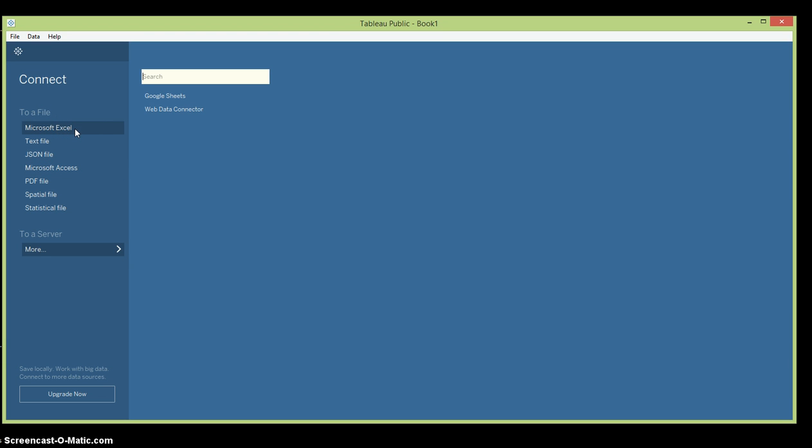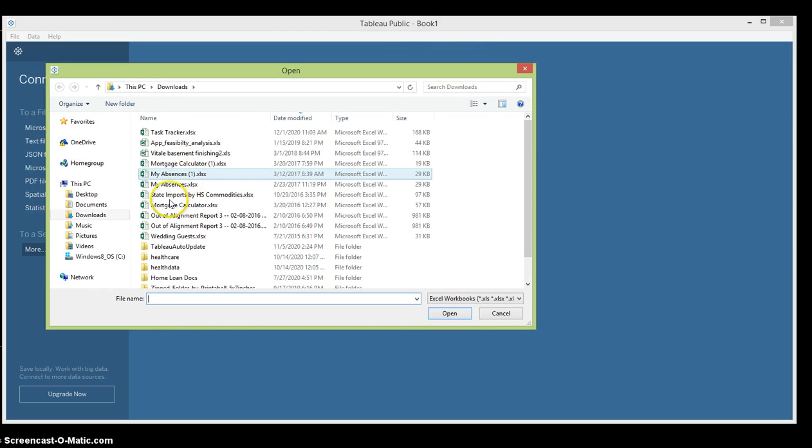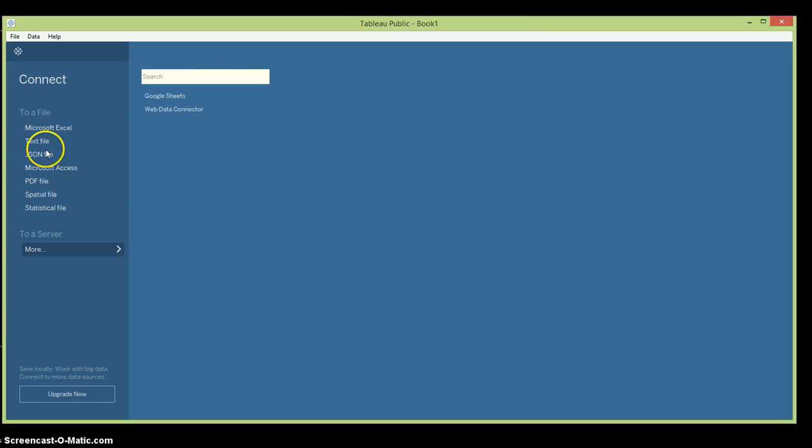So a simple data source would be something like Excel. I'll click on Microsoft Excel. Okay, I have a bunch of data sets here. Let me try something else.